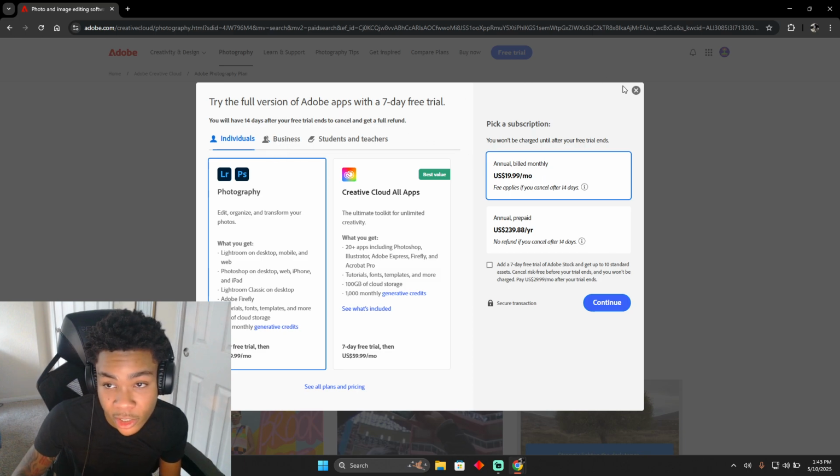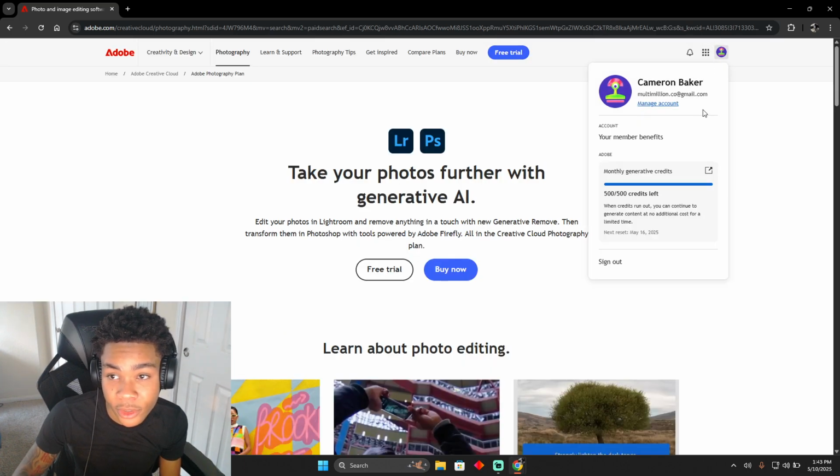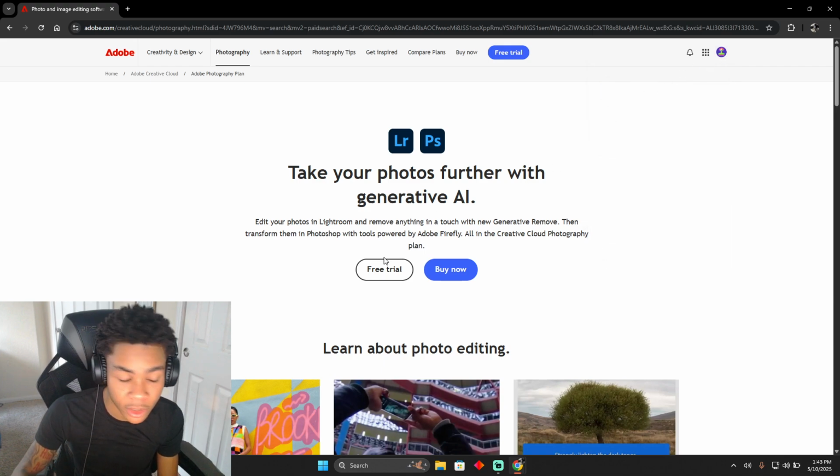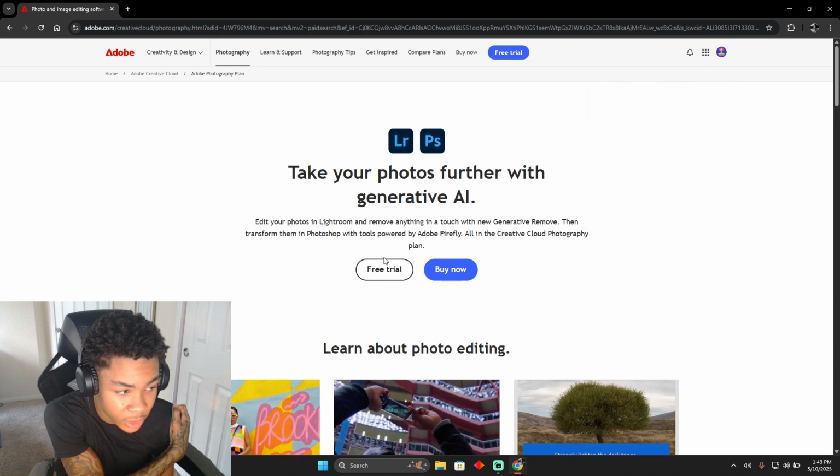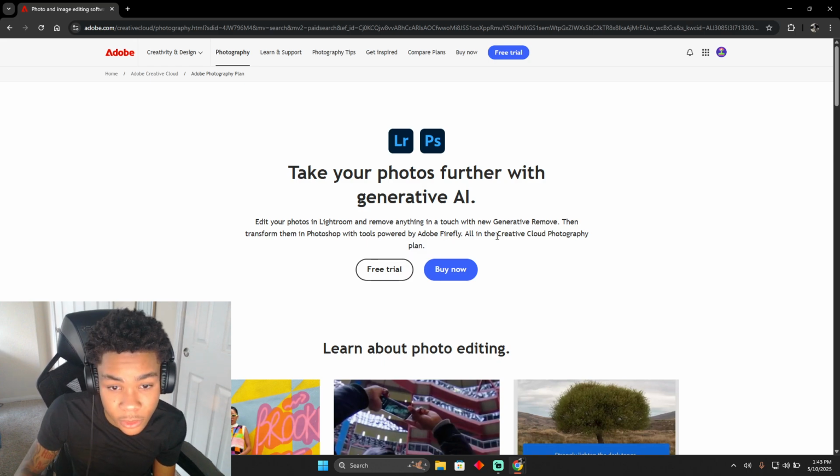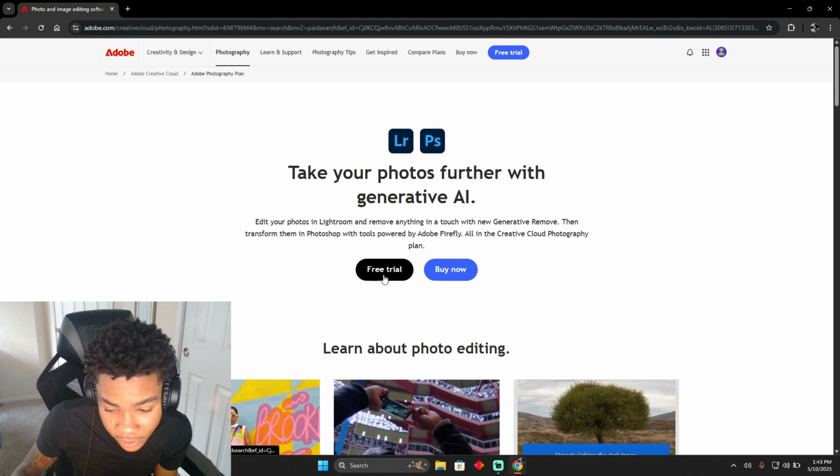Make sure you want a brand new account. At the top right, you're gonna see brand new account. Make sure you want a brand new account. I've already claimed it on this account, so it's not gonna let me go through it fully. But the steps are really simple.